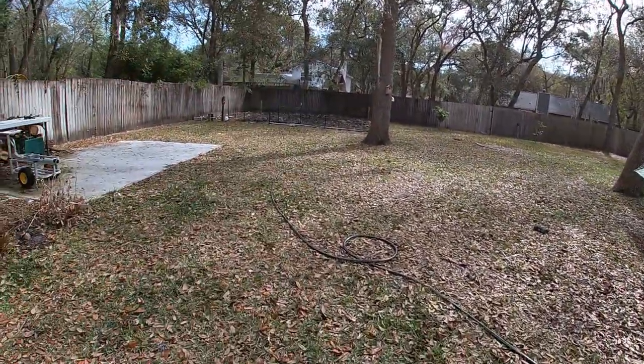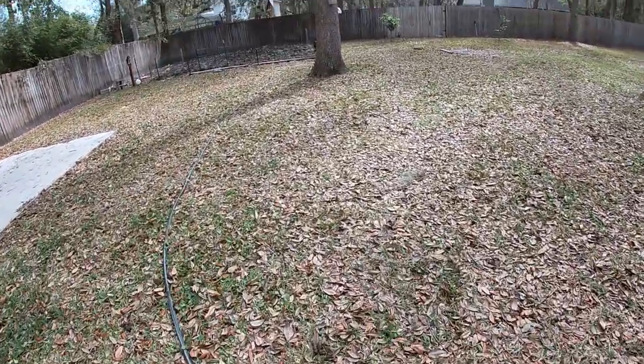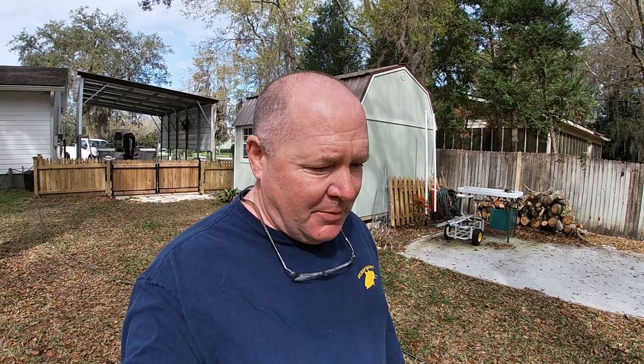Hey guys, Chris with Nichols Retirement. It is spring down here, but it looks like fall — look at all the leaves on the ground. If you go through our neighborhood, people have raked up their leaves in big piles to get picked up. The last three days the wind's been blowing an average of 18 miles an hour, gale warnings, and their leaves are everywhere. I'm not a leaf raker — I'm a mower, not a raker.